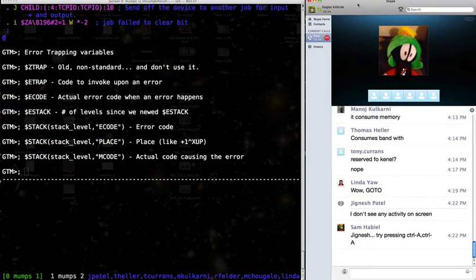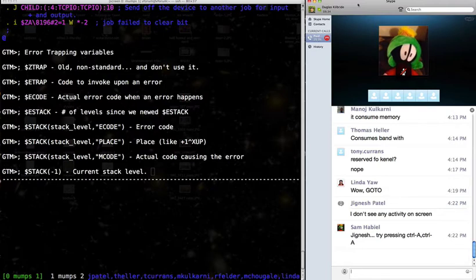And the last one here is $stack of -1, which is the current stack level. Okay, now what is $st by itself?